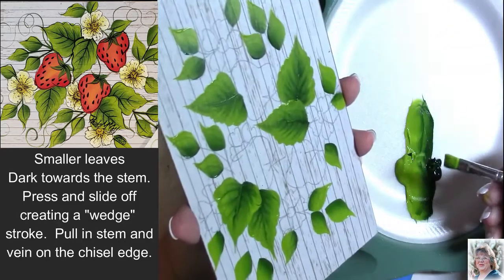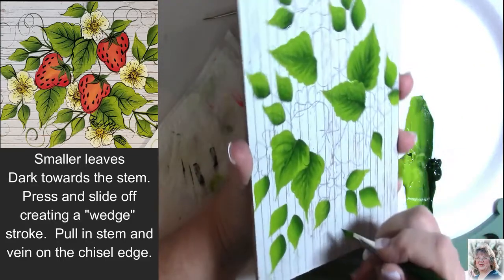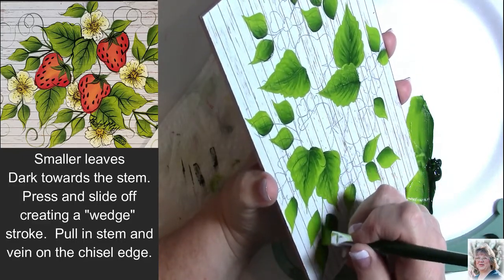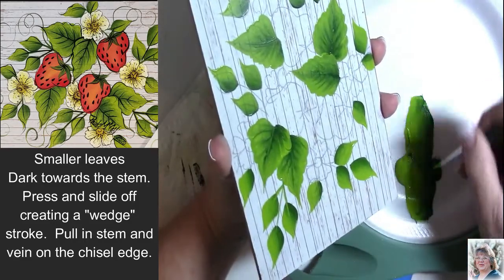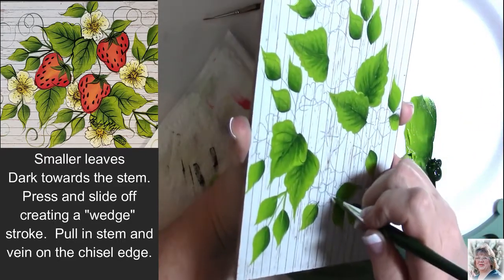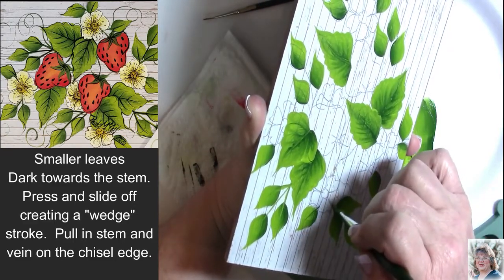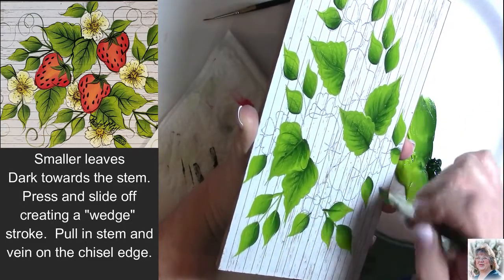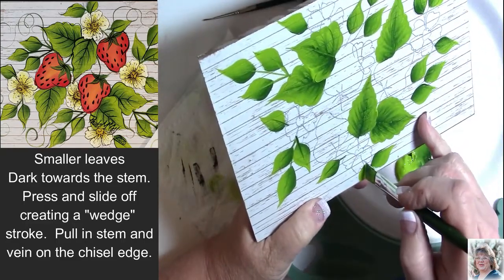Okay, so what I was saying about if you have a nice chisel edge, you can make the stems at the same time. Watch this, okay? So I can take and pull a line with what's left on my brush into that. I'm going to get a little bit darker on there. So you don't have to have a liner brush. You can use what's left on your brush if you feel comfortable. Now, I would practice this on paper.